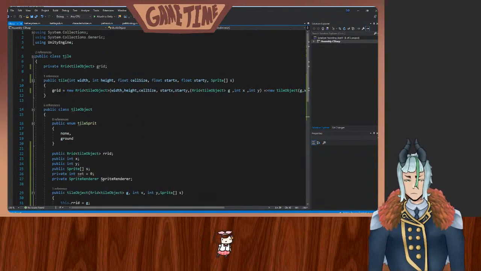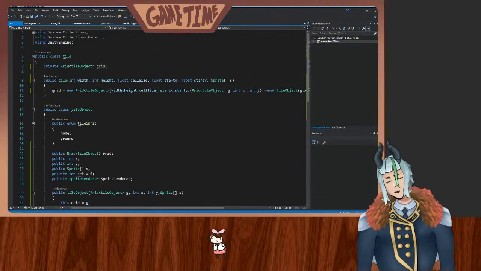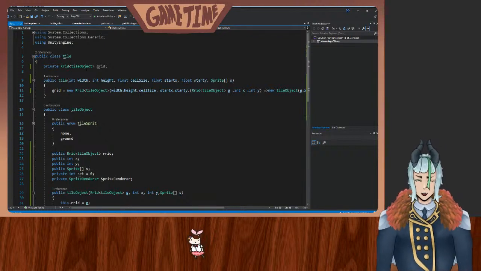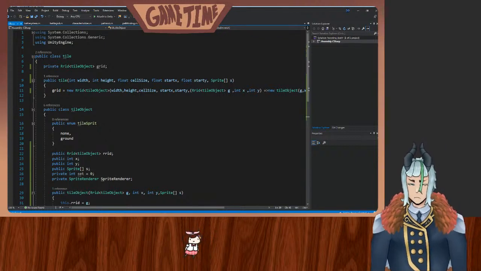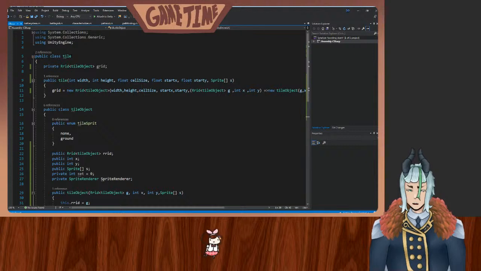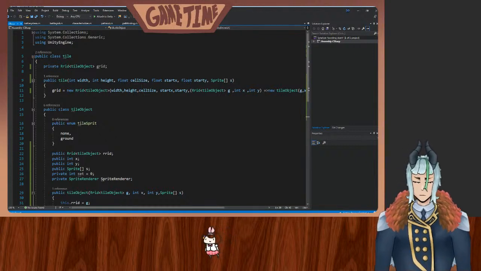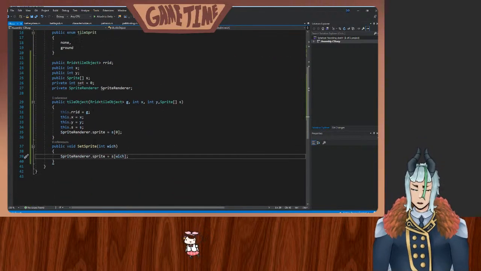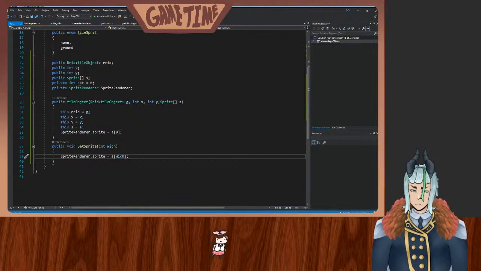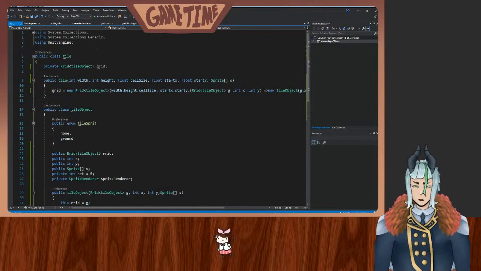So let's see. Basically what this does is, when I make a new tile object, it'll make an array, meaning a grid of tile objects. All of them have a sprite, which is none at first, can be set to start. And all the function does is set the sprite. Well, I just set the sprite wherever I want it to be.